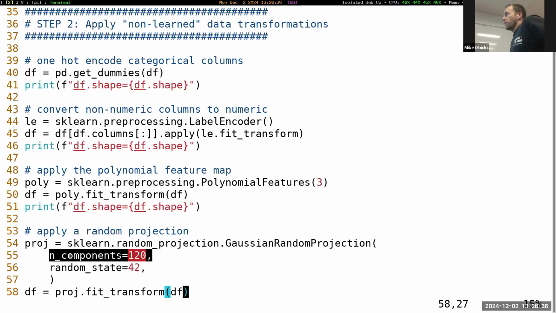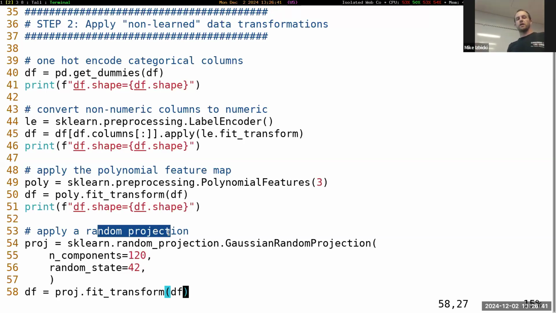It's not guaranteed, however, that the random projection, if it's included, will be the last one. The random projection could happen before the polynomial feature map, for example. And if that's the case, then there'll be a little bit more computation that you'll have to do to work through what the VC dimension is.